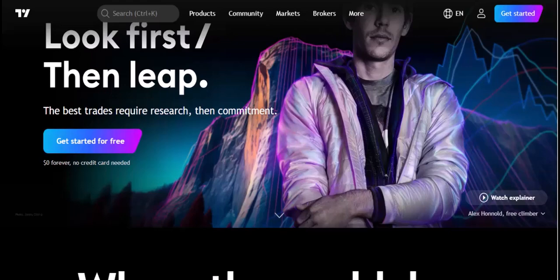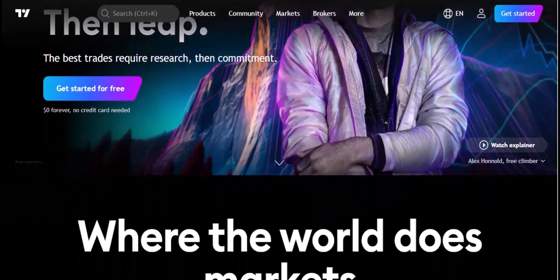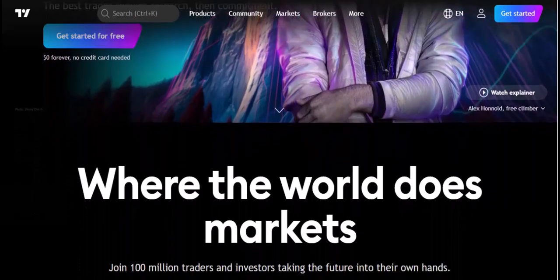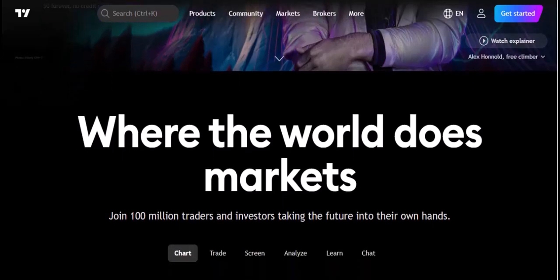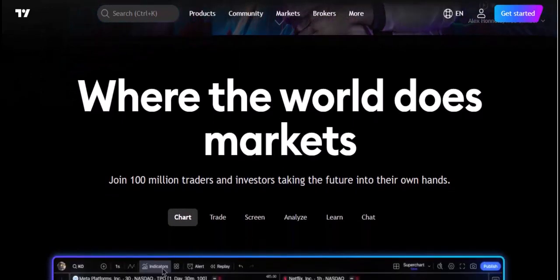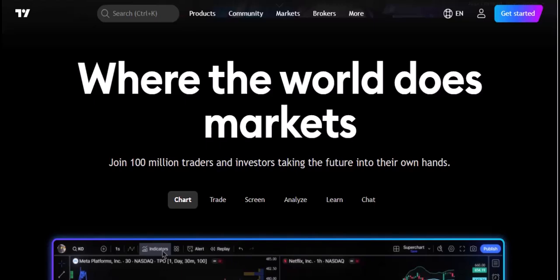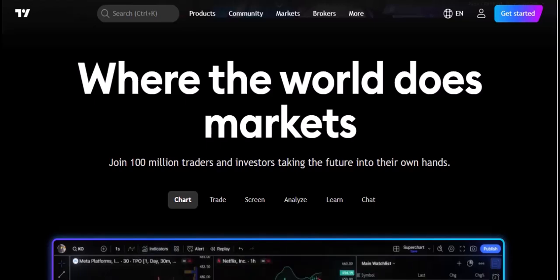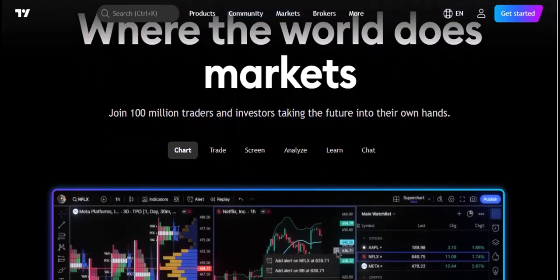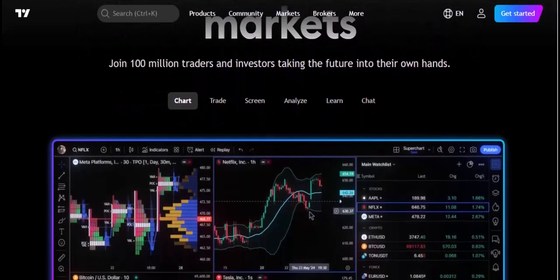Now, before we go any further, let's be crystal clear. There isn't a magic button or a secret hack that grants you permanent, completely free access to TradingView Pro, Pro Plus, or Premium. TradingView is a business, and those subscriptions fund the incredible tools and data they provide. However, there are legitimate ways to potentially enjoy those features temporarily or indirectly without paying directly.